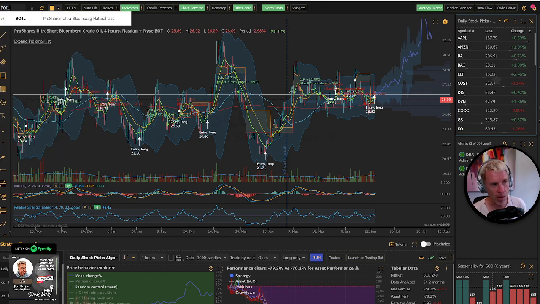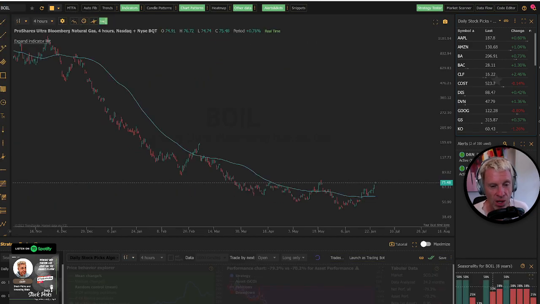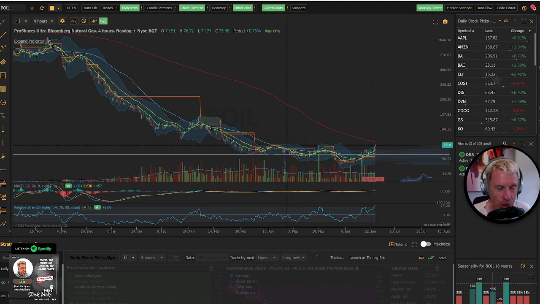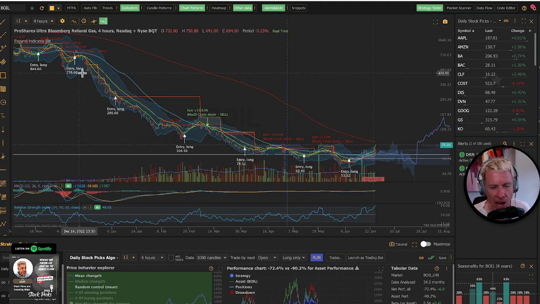The other one that I want to bring up as far as what we do is Boyle. It had its reverse split, and now it's trading at 75.36. It has been on a run. Here is the buy at 53.32, and then you're up here at 75. It's a great play. I mean, what, it's at 20% right there? Absolutely fantastic trade.